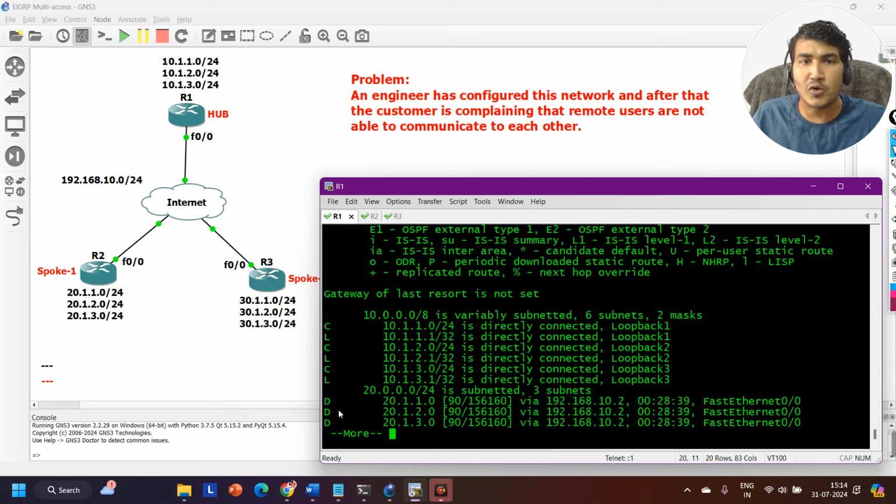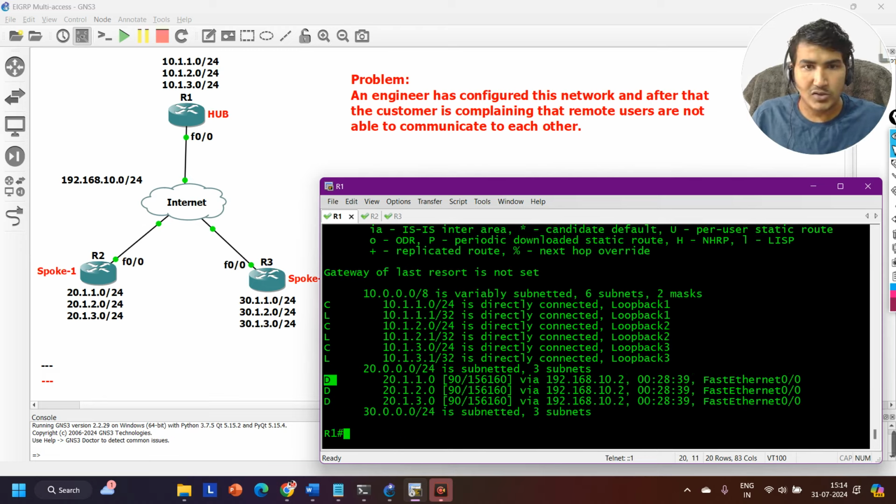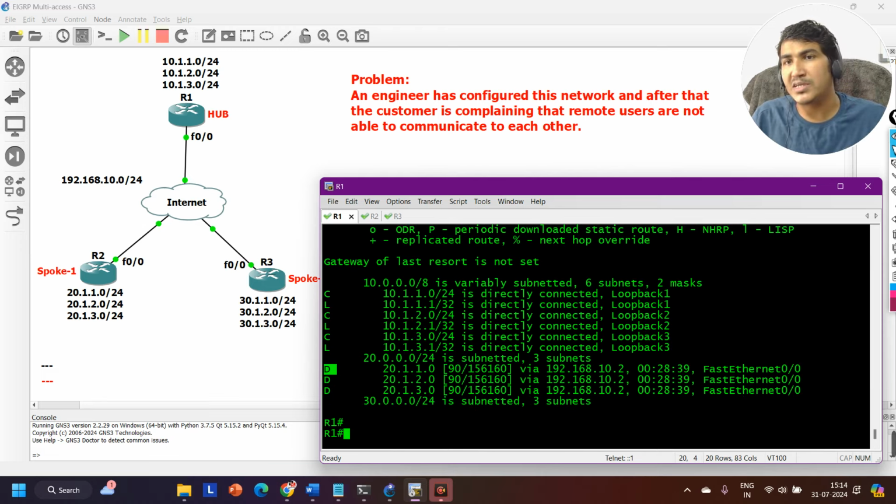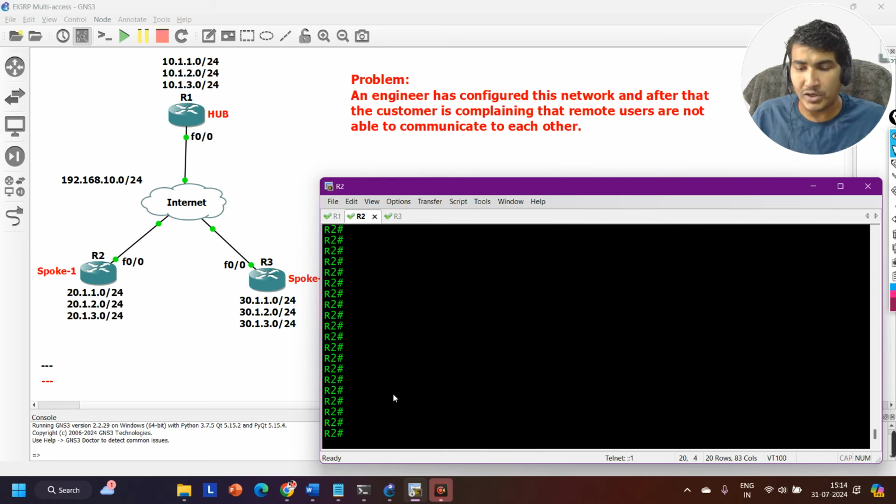That means my routing protocol is EIGRP in this case. So what you can do is check the detailed configuration of EIGRP, right? Like, is there any filtering applied in EIGRP on router number 2 or router number 3? So let me take you to router number 2 and run show IP protocols.